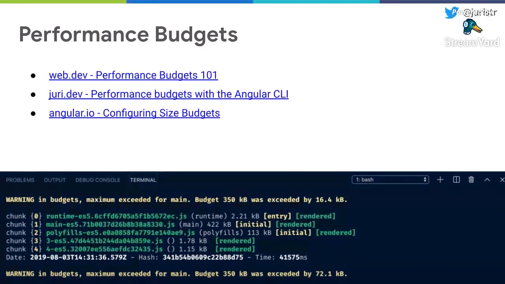In Angular, starting with version 8 of the CLI, we can specify that budget in our angular.json. We can tell Angular to either throw a warning at a certain threshold or even fail the entire build. If you combine that with a continuous integration server, that's really powerful, because at each pull request or each build you perform, you can block the build and immediately get feedback: oh, look, we included a new external library and our bundle size suddenly jumped over the threshold we specified. Then you can start investigating and get some idea on how to optimize that. On this slide there are a couple of links you can check out on how to do it with the Angular CLI or about budgets in general.